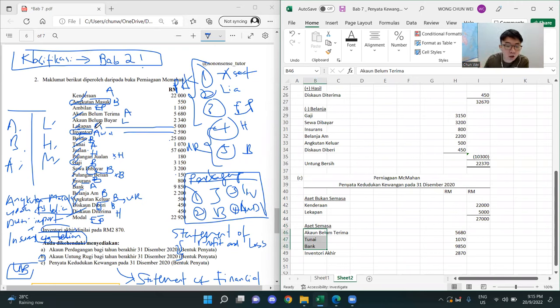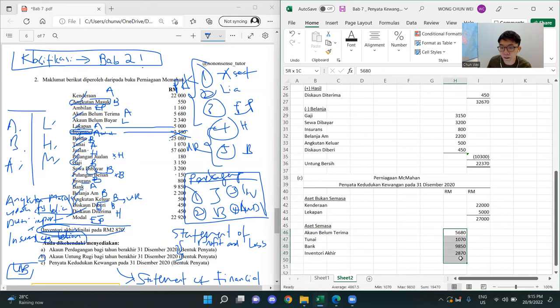Okay, so make sure the one thing that the student always will miss out is the inventory RQ, because dia kat sini mah. So if dia kat sini, then you might miss out. Or another reason is mereka buat salah. They go and put this figure, which is 2590, which is salah. Why? Because this is inventory awal. Kita nak inventory RQ punya amount. So remember. Kat sini.